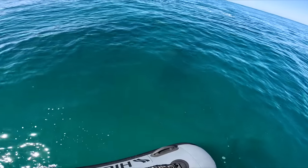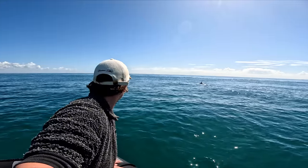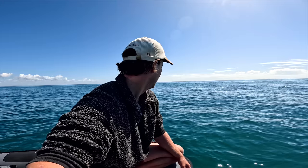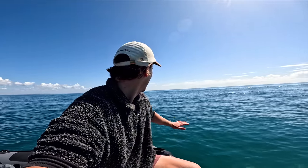He's going under the boat. Oh, geez. Oh, that boat's going right under me. Thank you guys for not destroying me just then. Such an impressive size animal that could just do so much destruction to people, but they're just so friendly. They come and say g'day, show off to the camera, go under the boat, don't even send a wave at me or anything, and on their way. That's really, really awesome.